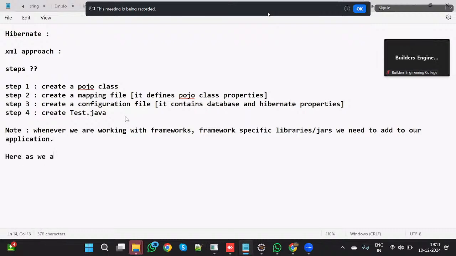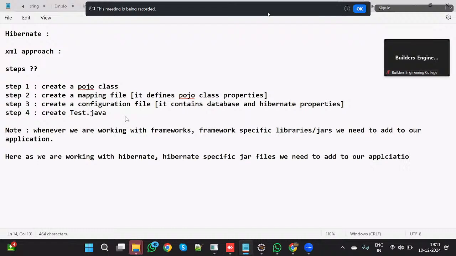Here, as we are working with Hibernate, Hibernate specific jar files we need to add to our application.